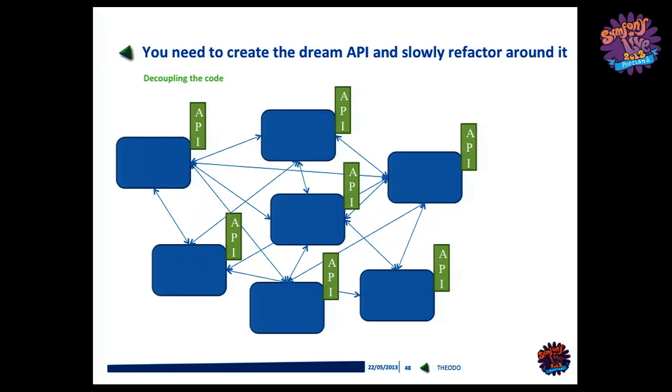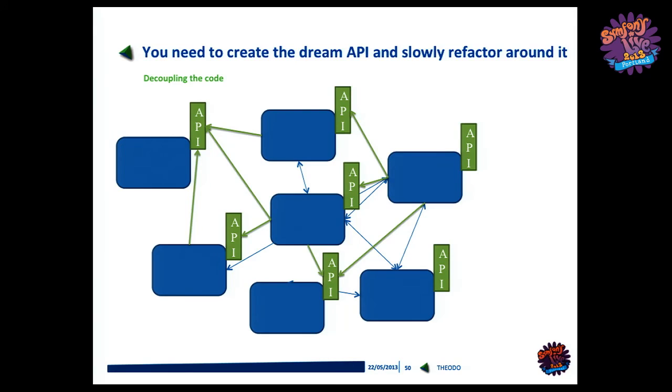So what would you have liked to find? So you do these really nice API classes, and then one at a time, you rewrite the connections between these different modules to use these dream APIs. And then you end up with this really nice architecture. And since everything is going through an API now, you can change the whole blue thing. If it follows the API interface, everything is working.